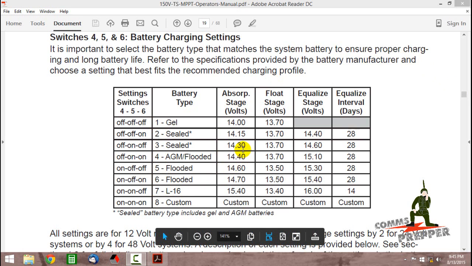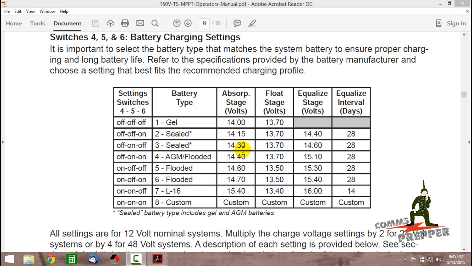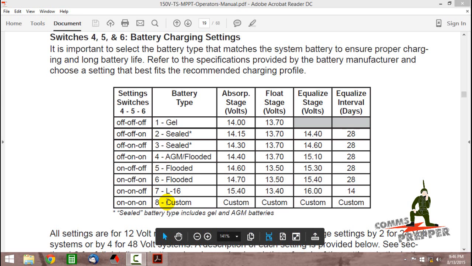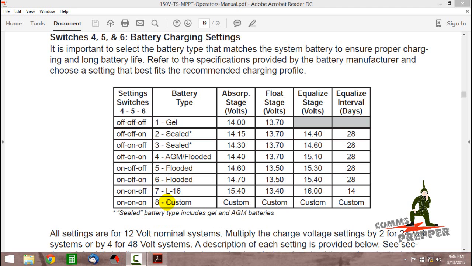These voltages don't exactly align with my configuration at the retreat location or my Trojan T105RE batteries, which is why I was drawn to the Morningstar charge controller, because to their credit they actually have an 8th field where you can program in custom settings for your own specific configuration. And that's what we're going to do in this video: program the custom settings for the charge controller to match what I have out at the retreat location.